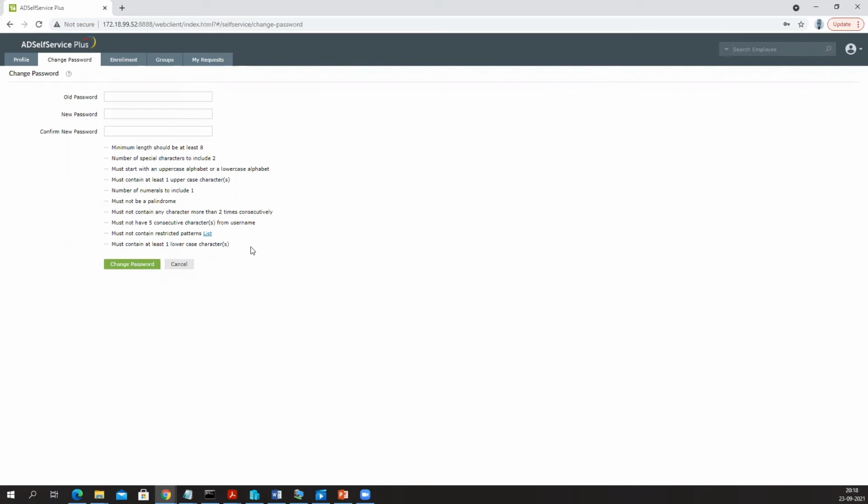So if you could remember what I did a little earlier, I have logged in as the end user. That is, I have given the domain username and password, and I have logged into the ADSelfService Plus, and now I get this change password option. And without providing the old password, I cannot perform the change password functionality, right? So this is entirely different from the resetting of password.